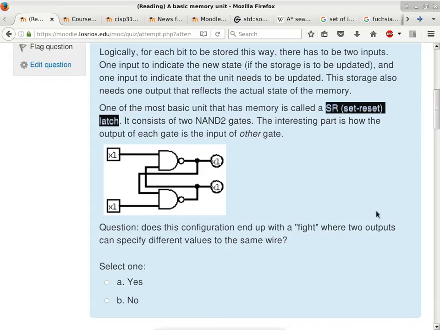So when you first start up, these gates are seeing random values as the inputs. So let's just say that the inputs are not connected to anything, and it has to settle to one of the states. So let's see what happens when you have that particular situation. Okay, so I'm going to keep the picture here, and then I'll erase this side.